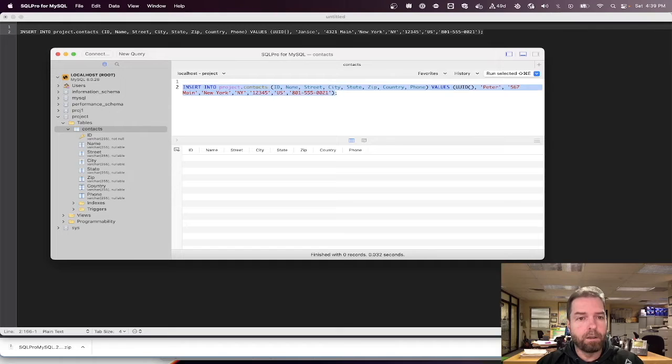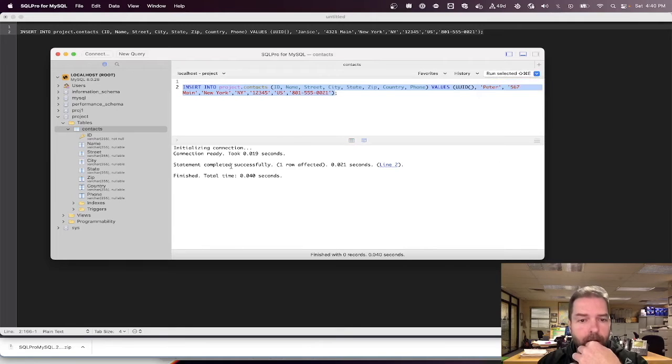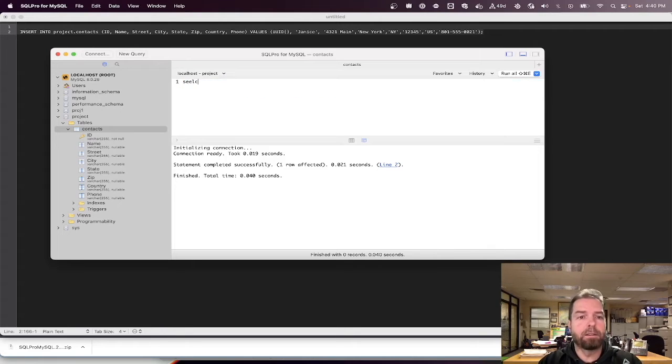In our client here, right here, we can run the selected query. Initializing, connection ready, statement completed, one row affected. Okay, and then here we'll also do select star from contacts.